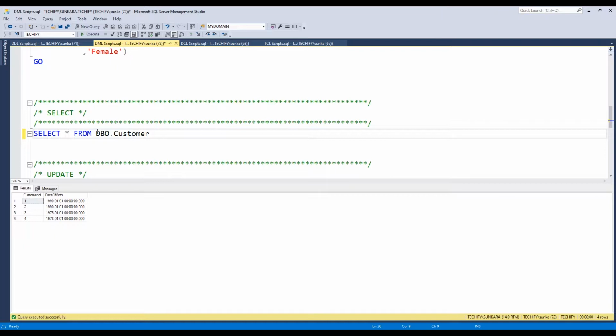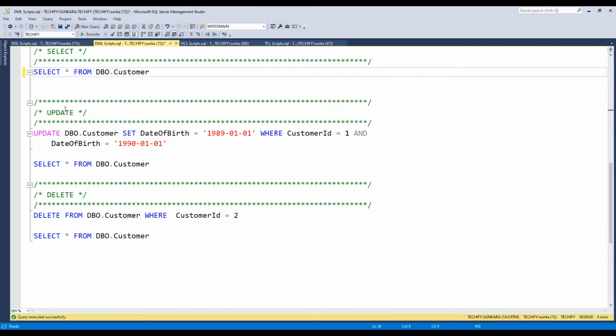For example, if you have 1,000,000 rows in a table, the star will obviously slow the performance of the application, primarily because you're extracting a large amount of data. And if you restrict the number of rows and the number of columns to only what you need, you'll see that it has a better performance, or relatively better performance, I should say.